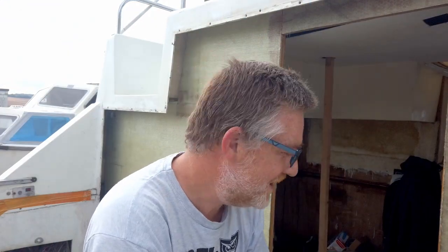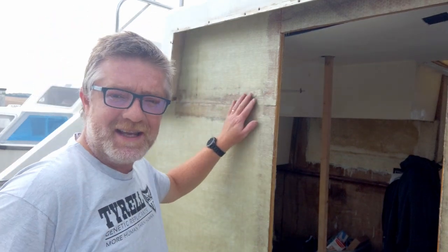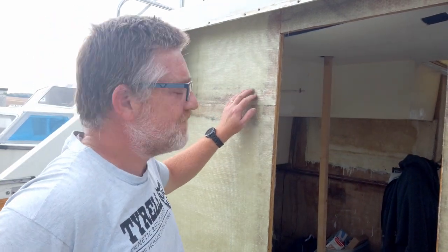Everybody, back again. Lots to do today, following my abject failure last time out. I need to just knock back the various fluffy bits of resin that are left on the outside of the bulkhead.